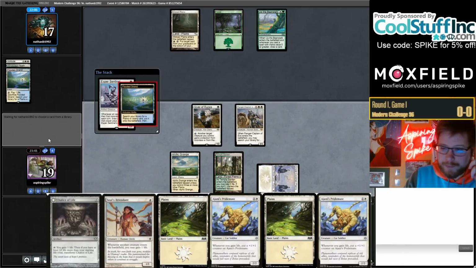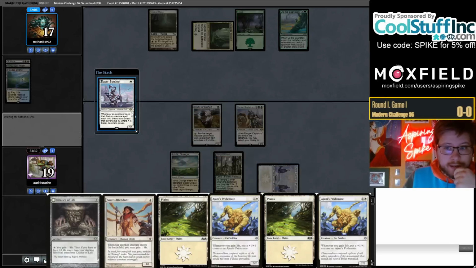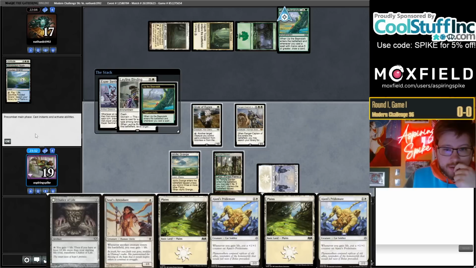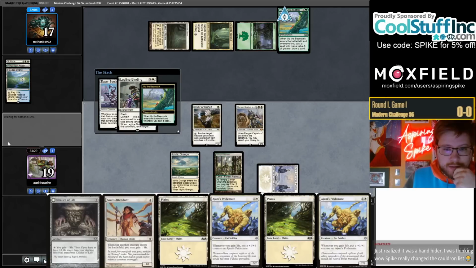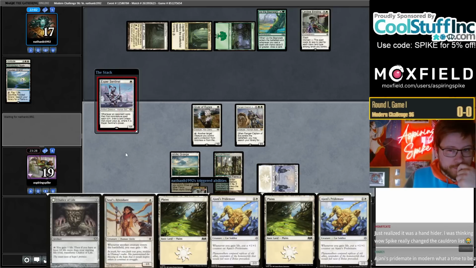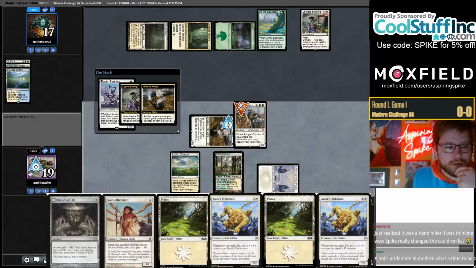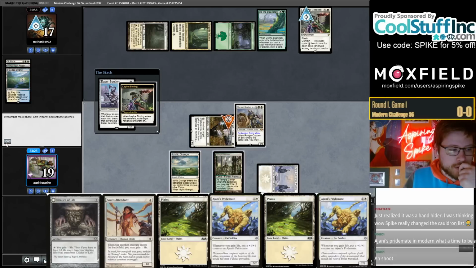My hand is honestly about as bad as it could possibly be for this matchup, which stinks. So they get a Zoggoth Triome in response, then they cast Binding. I assume they're going to Binding my Ranger-Captain. Yeah, we're going to go pro white here.